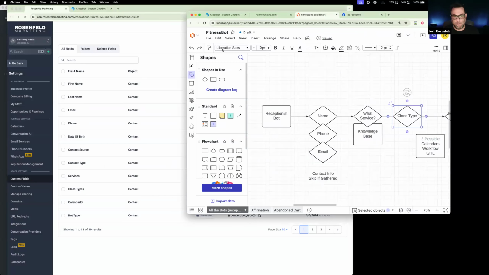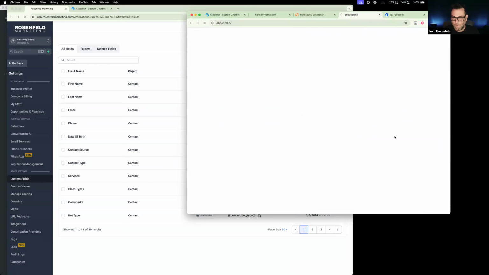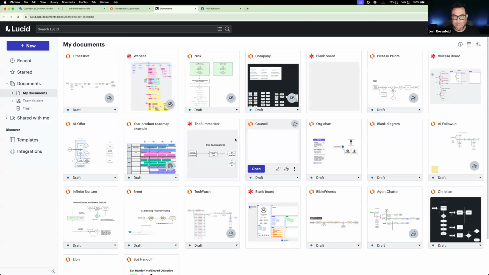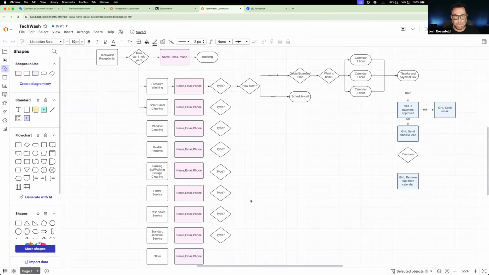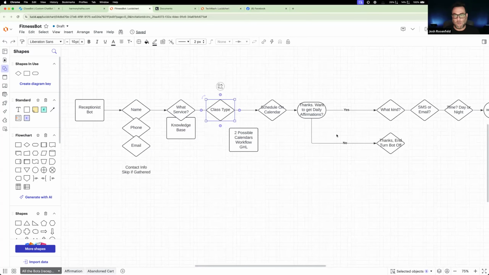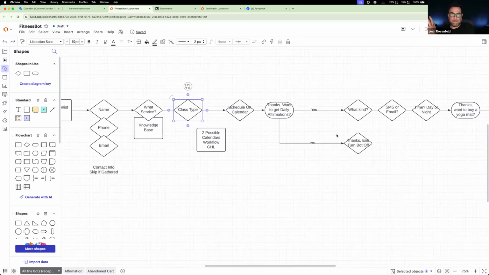There are different kinds of routing you can do. Here's an example of a flow chart for something super complicated in terms of routing. We're not doing this, but I want to show it to you because we are doing something like this. This is an example of a really complicated bot where the receptionist says, how can I help you? And then they say, I need pressure washing, solar cleaning, and so on. That's all different bots, right? So that's routing from bot to bot based on a question. We're not doing that for this bot. What we're doing for this bot is just going from bot to bot, right? So I need to know when each bot is done. When it's done with the reception bot, we need to switch it to the affirmation bot.